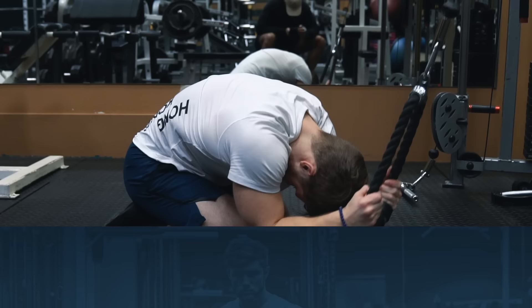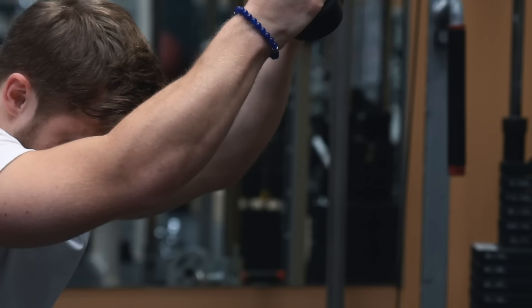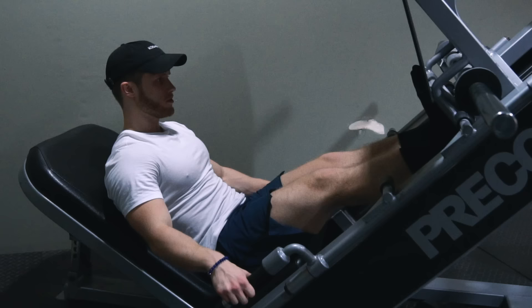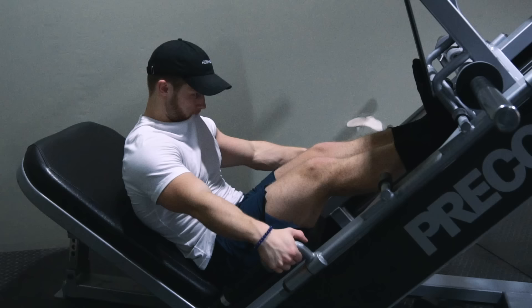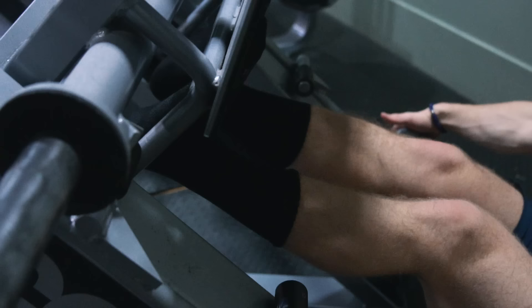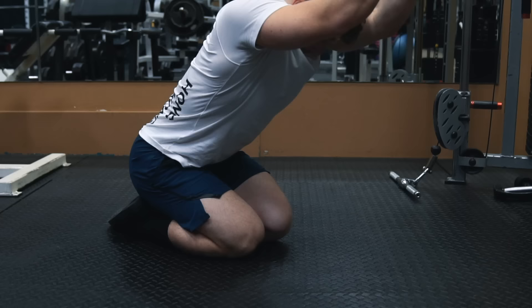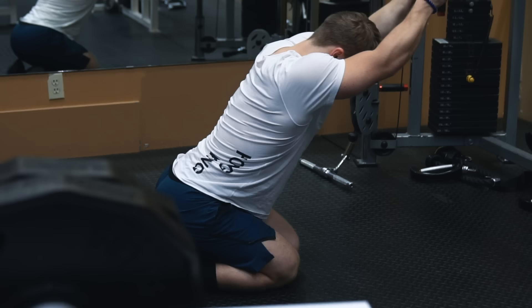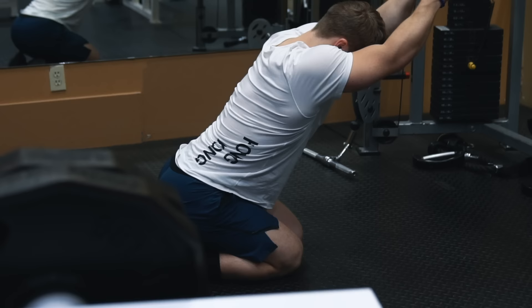To finish the workout we're doing a superset of straight-leg calf raises and cable crunches. In this new program I'm hitting abs two days a week on two of the lower body days — a two-times-per-week frequency works better given the already high frequency for many other body parts. For calf raises I'm doing these on the leg press. For the cable crunch, focus on extending and flexing your spine rather than just hinging at the hips — allow your lower back to round at the bottom as you squeeze your abs like an accordion.